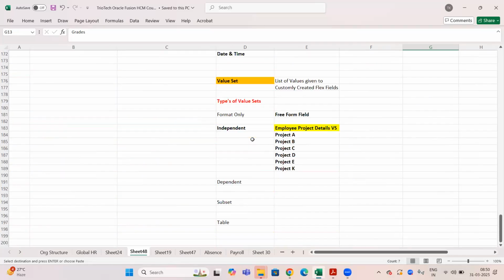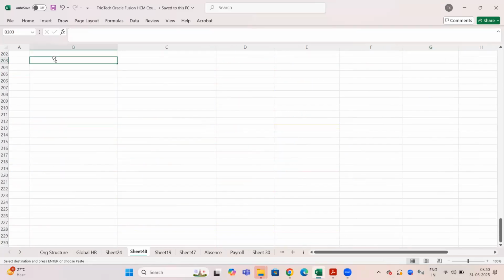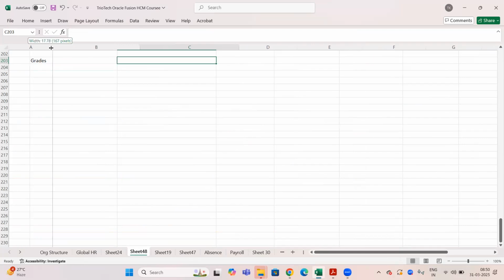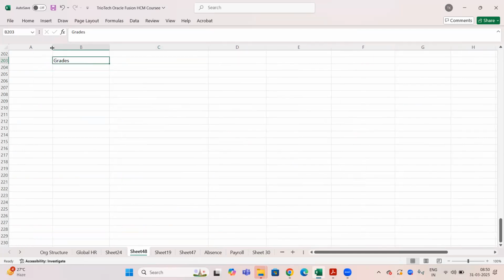Let me explain here in the Excel. Grades. Okay. What are grades team? Why do we have them in the system? See, we have the concept of grades in the Fusion system or in any organization team. If any of you are working in an organization currently, you might be knowing about this team.